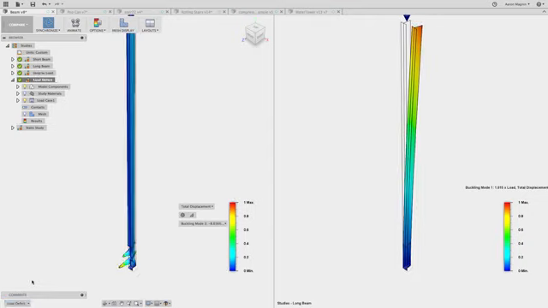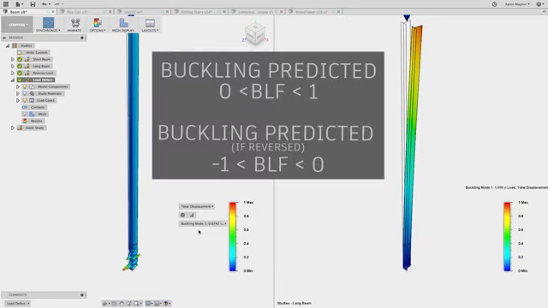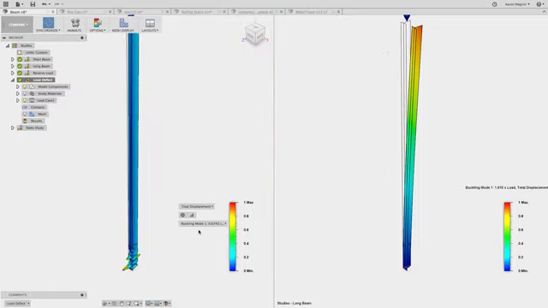In the last example I'm changing to, again using the same load magnitude, you can see the first buckling mode is now less than 1. This means that this beam is expected to buckle at about 70% of the expected load. But what gives? Why is this one so much different? Well, that brings me to my third point.